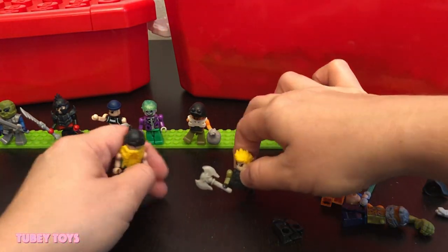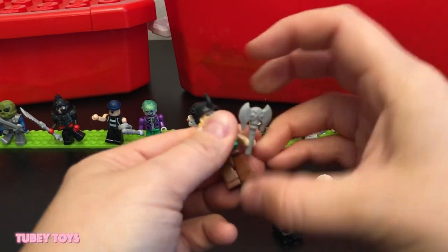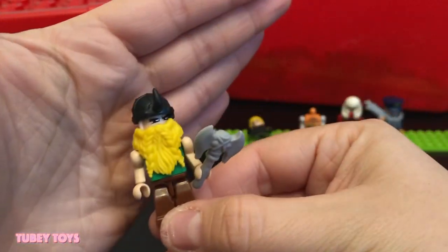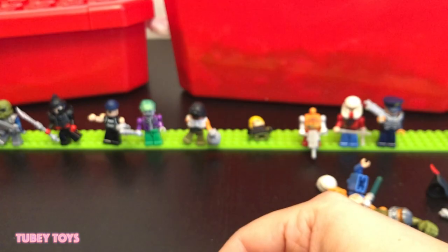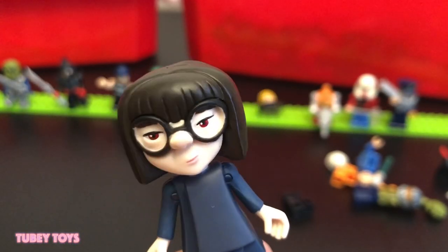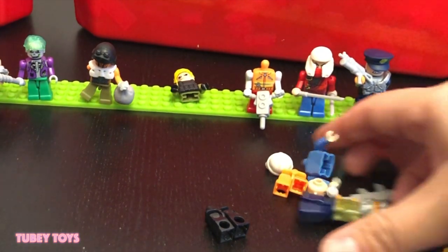I need legs. Lost his hair. Ah, here we go. He is now complete. Here is our Viking. Back to normal. Good work, everybody. But you have a pile of limbs and clothes. Do not leave clothes on the floor. Hurry up. All right, you heard the lady. We gotta keep moving.